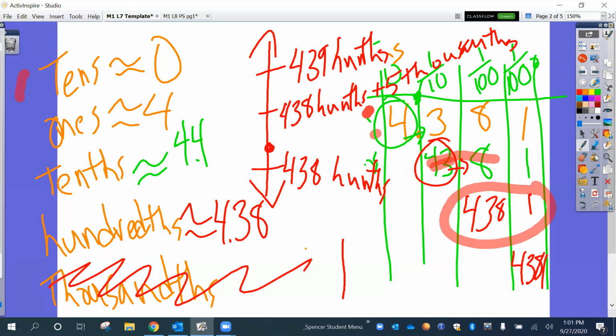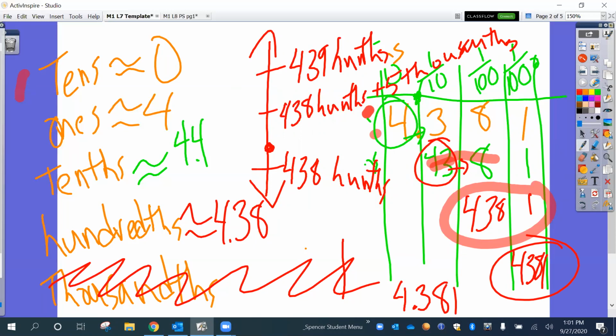Well, if we have that, oh, actually, I just checked my notes. We're never going to be doing it to our thousandths place. But I just wanted to show you that you can decompose all the way down to the smallest number or smallest place value. So let's think. Our original number was 4.381.